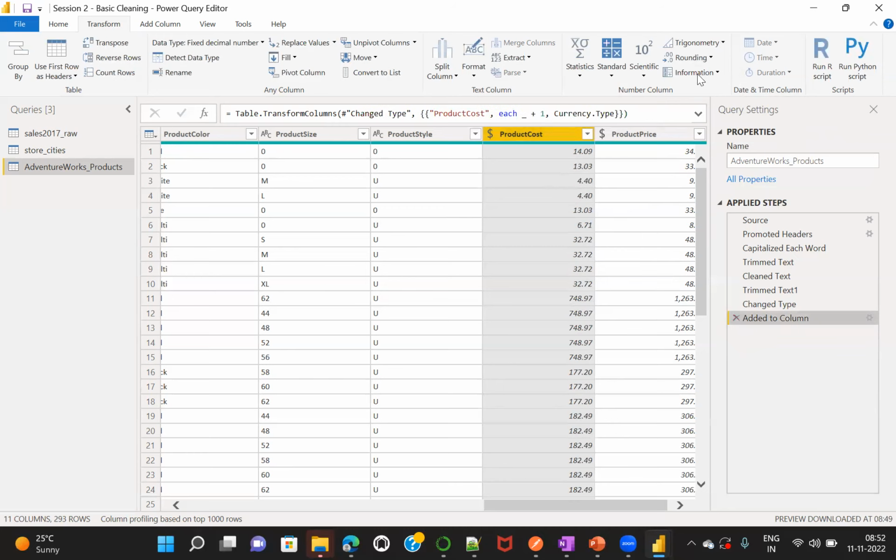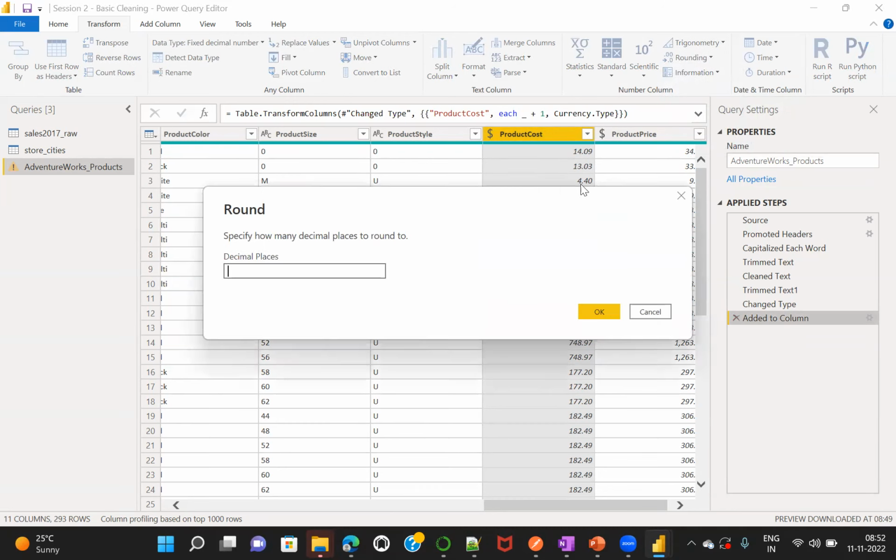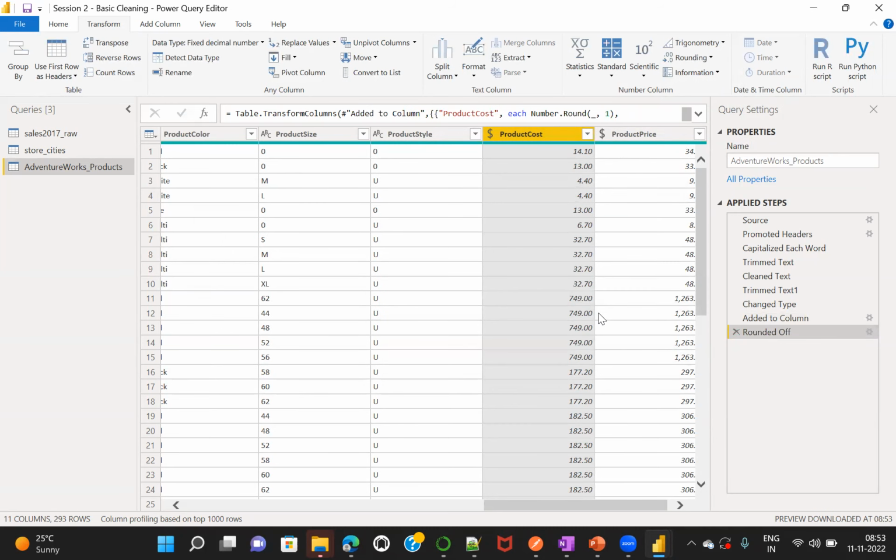We can round up and round down using some specific data. All of these things you will be able to perform, using round to some decimal points, maybe 2 or 3 decimal points, or 1 decimal point you want to round. You can do this kind of activity using the numeric operations. So these are some simple operations we have in these tools.